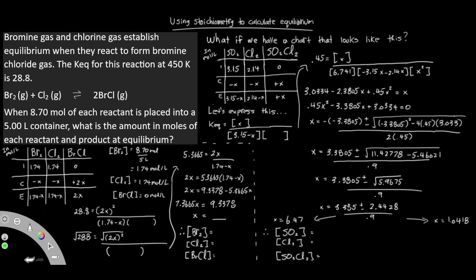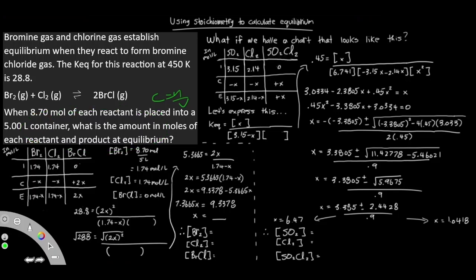Using stoichiometry to calculate equilibrium. As you can see here, we have moles and we have liters for just the reactant. So I'm going to be putting a concentration area over here where C is equal to n over V. We're going to be doing that for our compounds over here. We end up getting 1.74 moles per liter. Same thing for Cl2, and obviously we don't have anything for BrCl because this is our product. It's not mentioned in the data yet. It hasn't been produced yet.